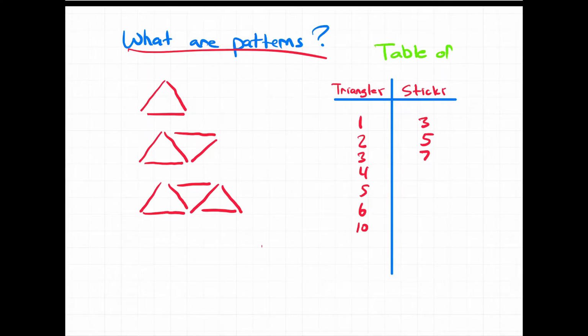And in this case we're calling them sticks, and I've recorded the information over in this chart, which is called a table of values. Now when we do a table of values, the one on the left is always going to be the x, and the one on the right is always going to be the y. Okay, now in this case we're calling them triangles and sticks, but it's still triangles equals x and sticks is y. So let's look for a pattern. Well, from 1 to 2, that's plus 1. From 2 to 3, plus 1. And from 3 to 4, plus 1, and so on and so on.